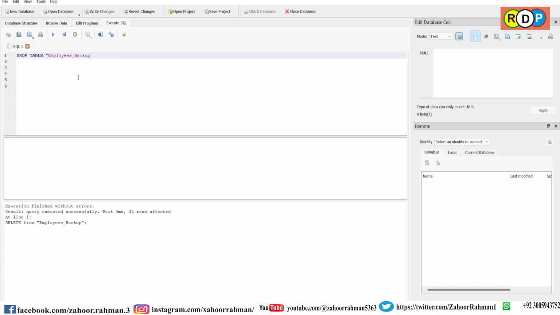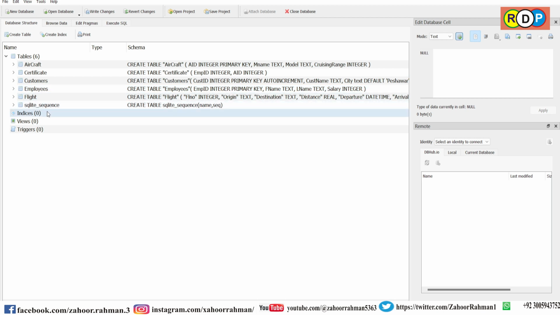It is in the list, so you double click it and enclose it. So when I execute this command, you will see that there is no table with the name employees backup. So drop table is used to delete the entire table structure along with the data.